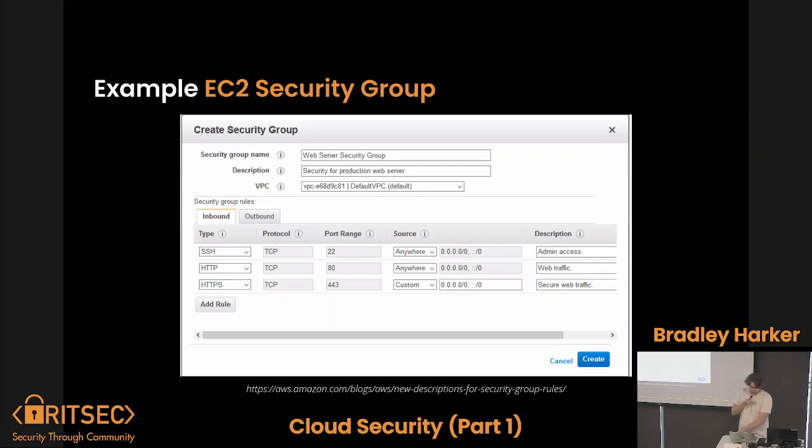So for example, this EC2 security group is going to allow SSH, as you can see by the port range, and there are some predefined ones, but you can do SSH from anywhere. You can specify where the source IP is coming from. So let's say we want to only allow RIT students to SSH into this EC2. Well, we have a public IP range here at RIT, so you could allow the entire 129.22/16 net. Similarly for web traffic, typically if it's a web server, you want anyone to be able to go to the web server, so you would allow it from anywhere. If we didn't have that, you wouldn't be able to access the web server. Traffic would just get eaten.